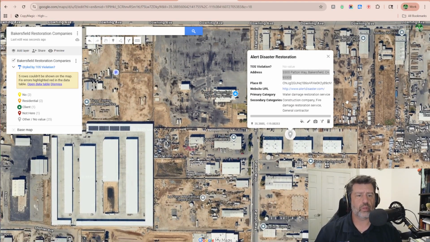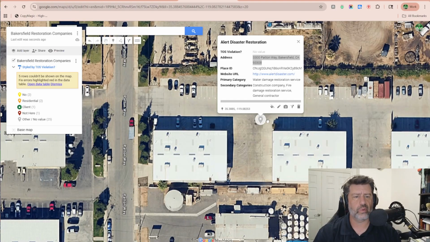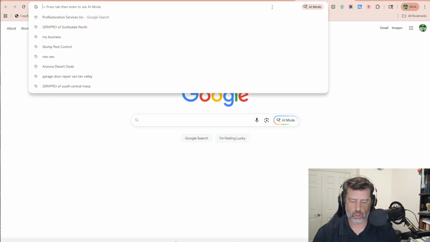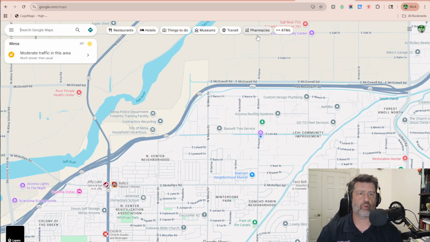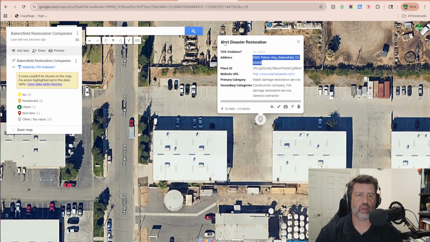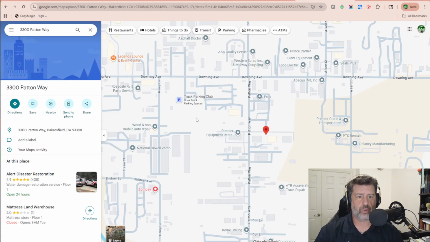Okay, so with this one, sometimes, like I said, it looks like it could be, but why is it not at this physical address? It may have just been because of how the address is pulled. Sometimes I'll go over here, and I grew up there, so I have friends in Bakersfield. If I want to really get something checked out, I'll send someone over there and say, "Hey, does this look legit to you?" And they like me, so they'll tell me.